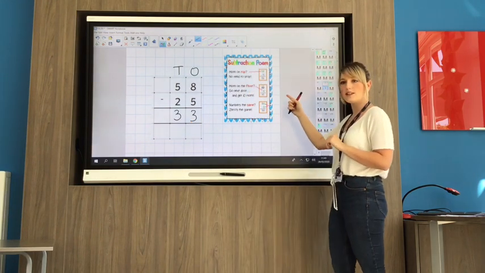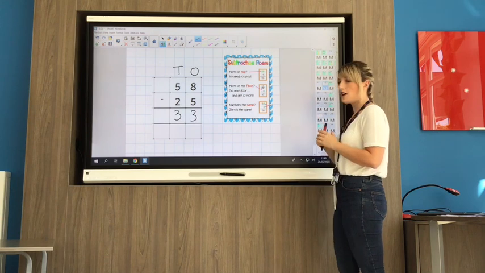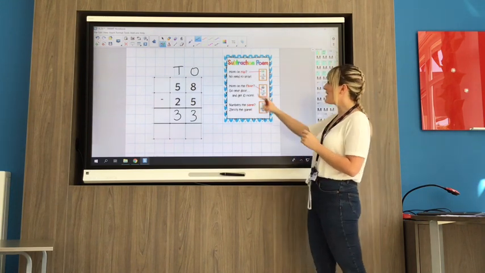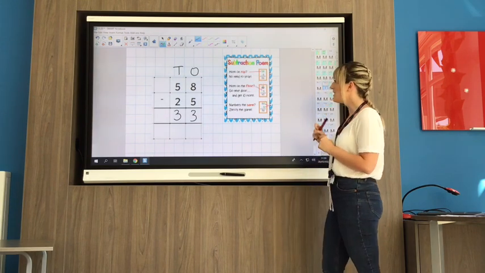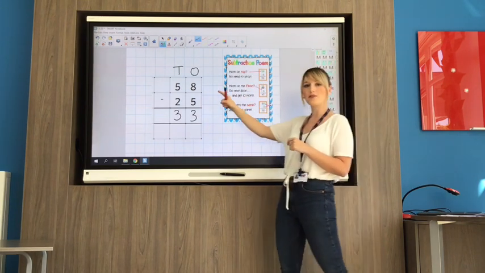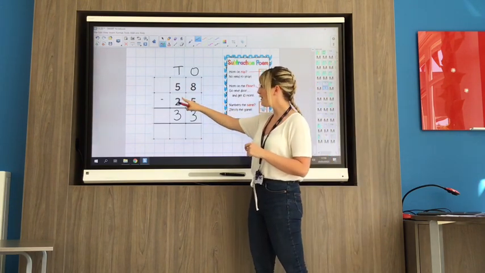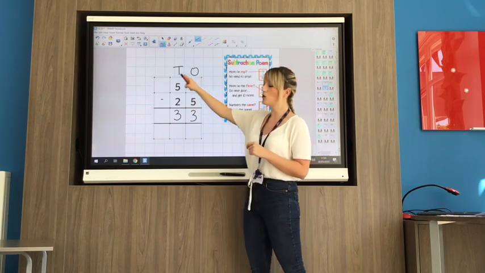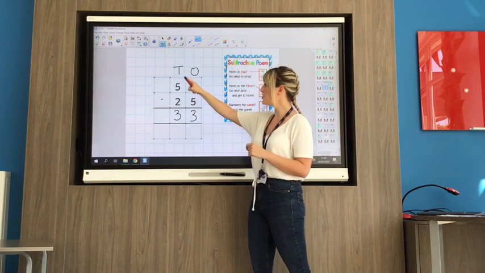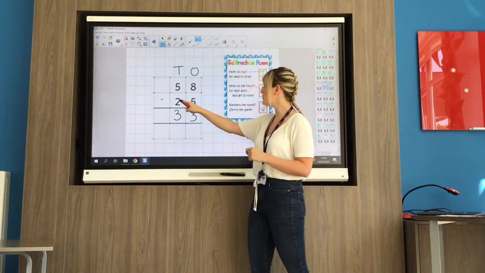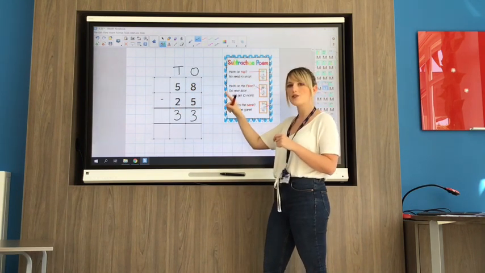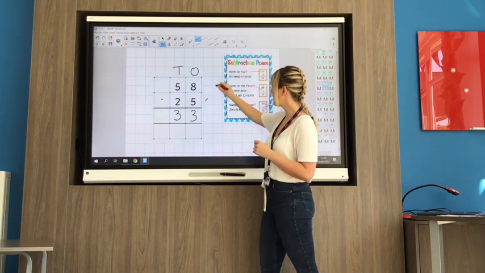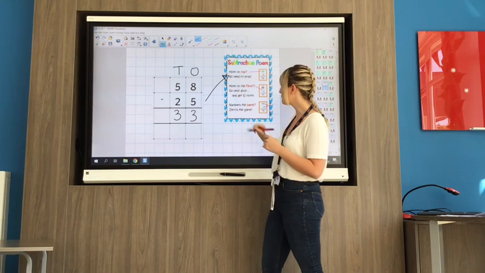Okay, here on the board, and it's on your sheet too, we've got a subtraction poem, and this will really help you out today. So it says, more on the top, no need to stop. And that's just what we've done here. 5 is bigger than 2. 8 is bigger than 5. There is more on the top. So the numbers at the top were bigger than these bottom ones. So more on the top, no need to stop. That means you can just carry on, work out the answer. So that links to that one. That's what we've just done.